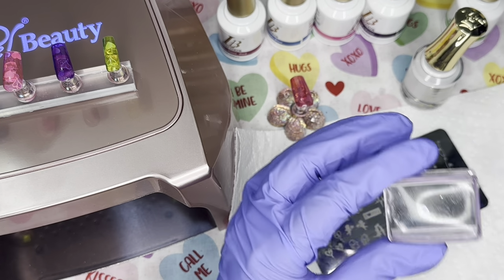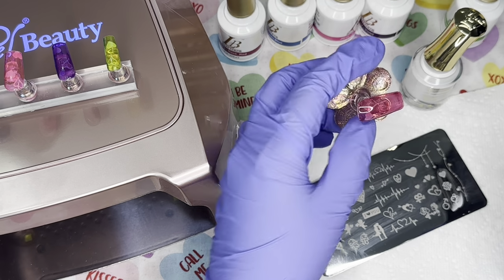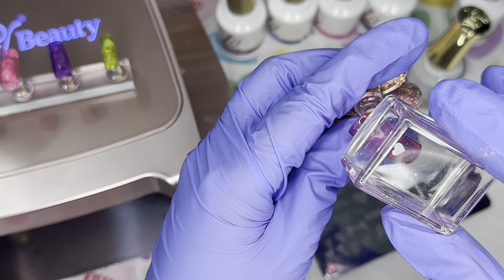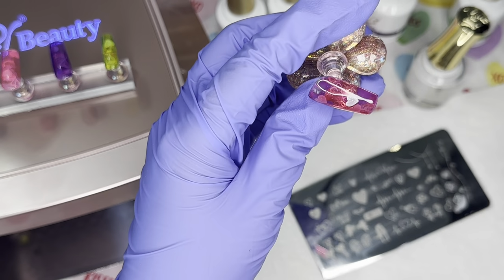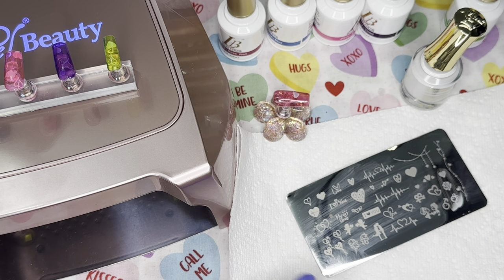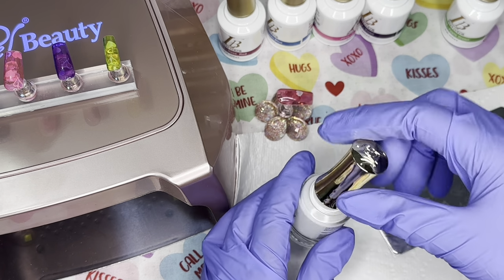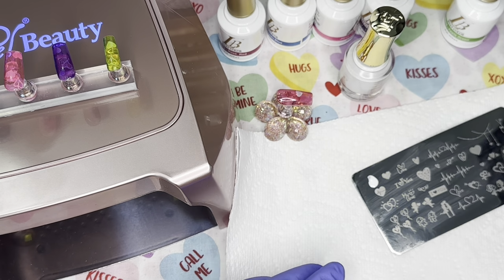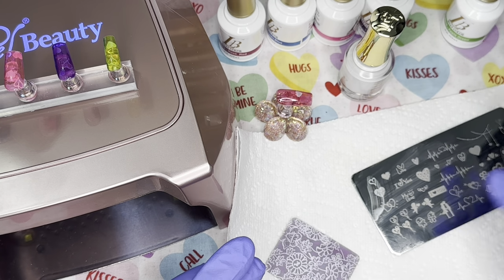It's okay if I have a corner overlap just for a little dimension, but I don't want it covering up my first layer design. So I'm just going to randomly place it in some blank spots, have a little cover up, but it's going to create that kind of dimension. And I'm only going to show you my thumb again, because I don't want you sitting through me doing all five nails of stamping, because we would be here a long time.